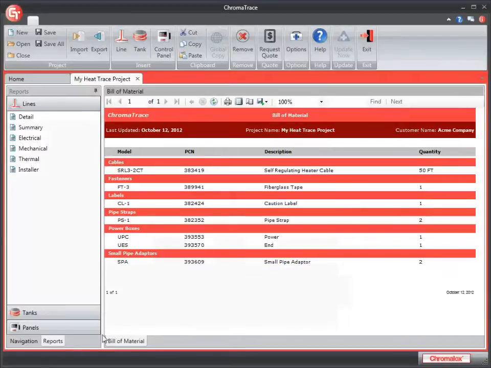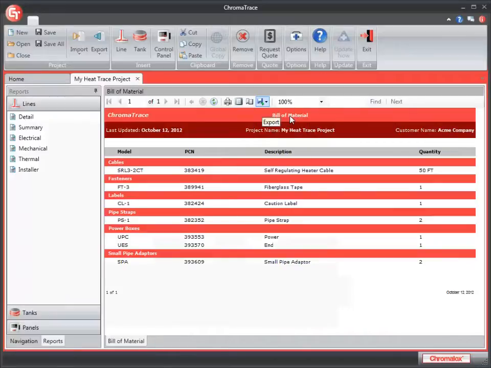Everything that we need for the project, cable, attachments, control panels, ends, adapters, are all included in my bill of material report. If I want to print my report, I can use the print icon in the bill of material window. You'll notice to the right of that there's a couple of icons for previewing the print and for changing the print setup. Or I could save as a file. I have the option to save as an Excel, PDF, or Word file.